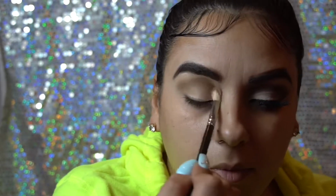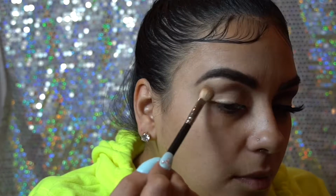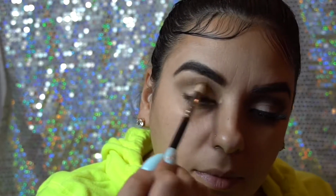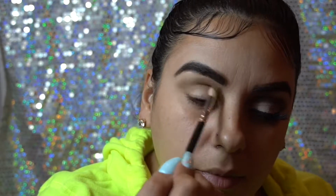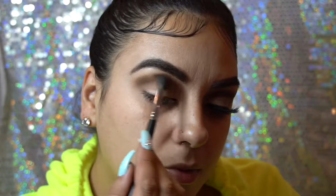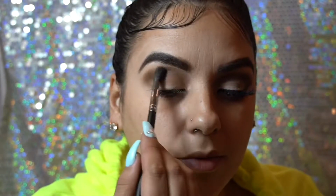I hope you beauties enjoy. I wanted to create something simple, but yet you can still see its transition and colors, and you can actually use whatever you want to use. I'm using here the Morphe palette, but you guys can use whatever you choose to use, of course.